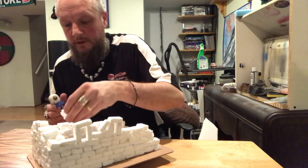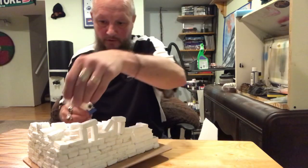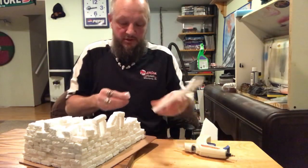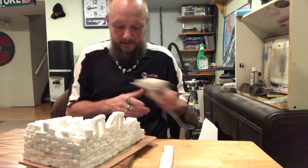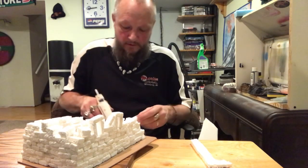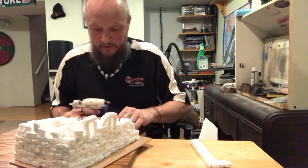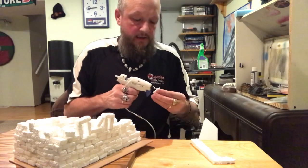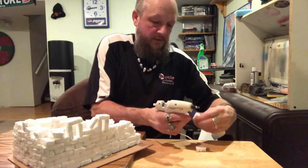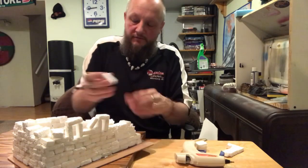Running out of bricks and running out of glue. That's okay. We'll just continue doing with what we got. Now, what I'm going to do is I'm just going to add a couple of random pieces outside of it. And then we're just going to hand cut everything here and burn our fingers again. Just want to cut a couple more pieces. We're going to go inside of the fort.